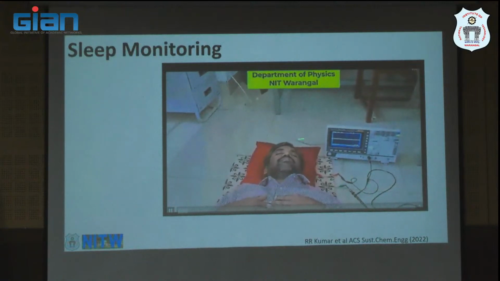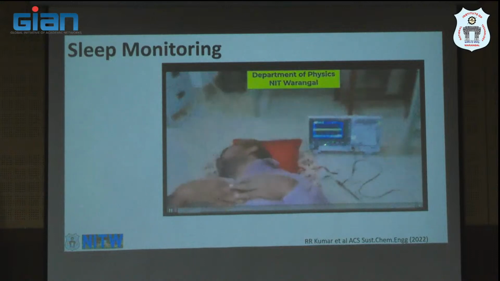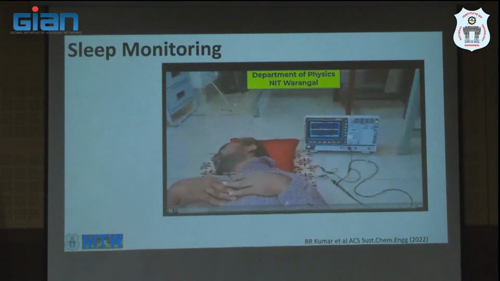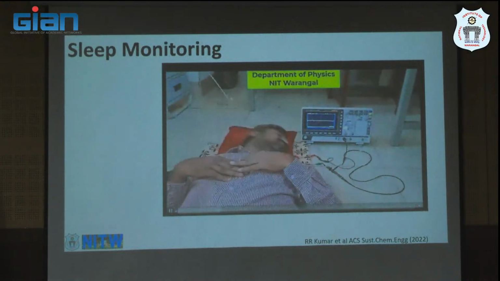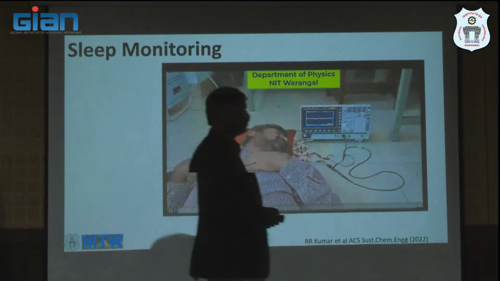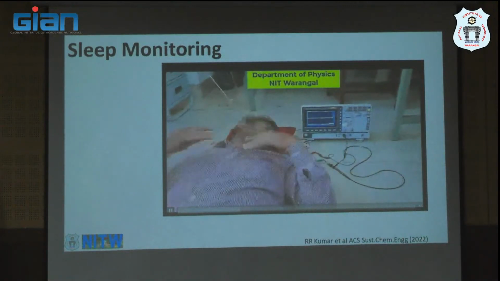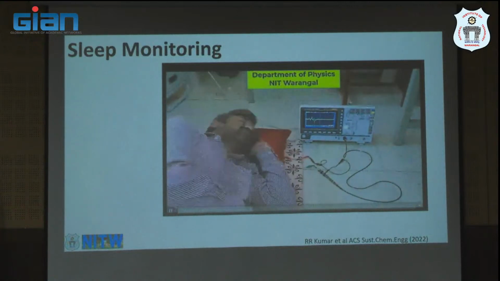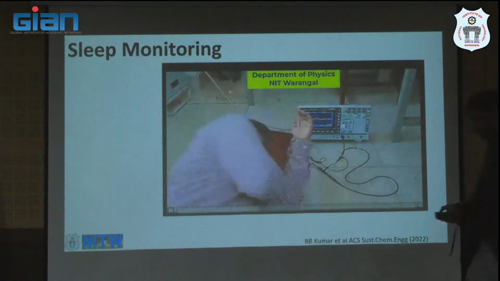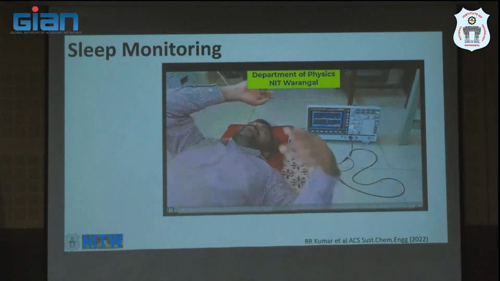So this is now peaceful sleep, no spikes in the oscilloscope. The moment I start moving left or right, you can see a small spike here immediately. The response is very fast, because you're getting a lot of high voltage pulses, even a small disturbance gives a pulse in the oscilloscope. If I change drastically, completely upside down, you're going to have more. So now you can see the peak is more distinguished. Okay, so if you record this signal, you can monitor a person's sleep, how peacefully he slept last night.